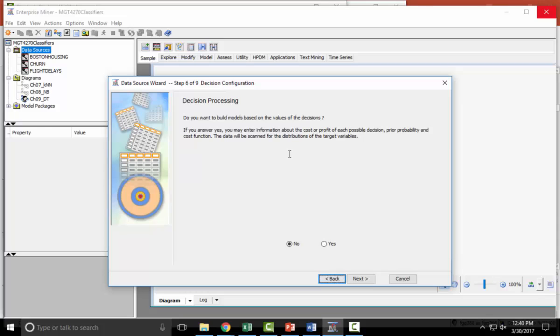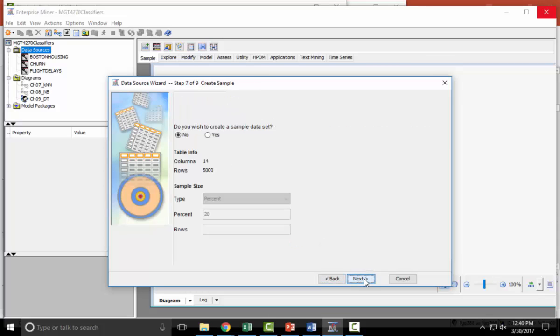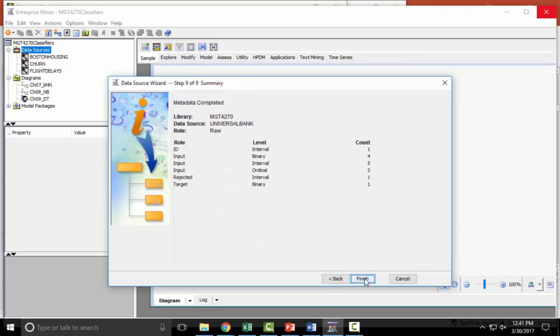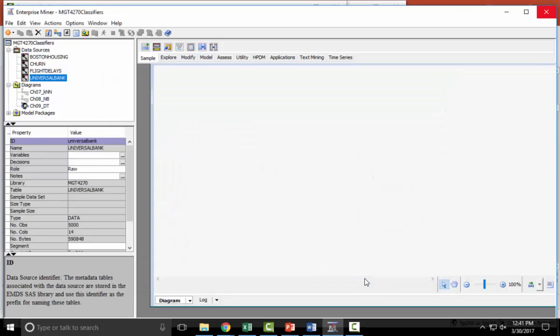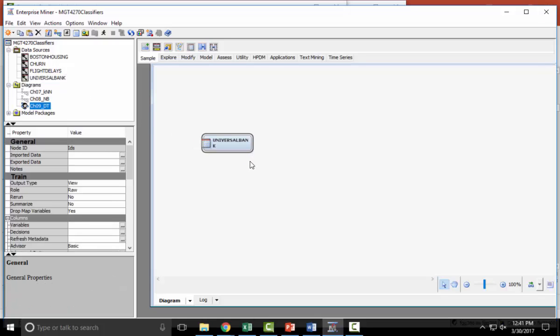So those numbers can be entered here. We'll look at an example a little later. Right now, let's look at decision tree. Okay, so now we have the data source set up. So bring the data source in.